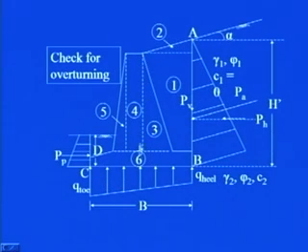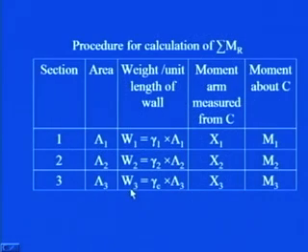So, you see this third area is the concrete area. So, you simply take the area of this triangular portion, you multiply with the unit weight of the concrete. So, you will be getting the weight of the wall of this particular sectional area 3, and then you can get correspondingly the lever arm, that is at what point its CG will be lying. So, the weight of this particular area will be acting at that particular point, and you can find out the distance of that point from this point C. W3 is gamma C into area 3, into x3. If you multiply W3 into x3, you will get this moment M3.